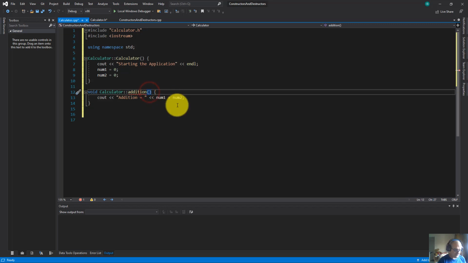Here I need these two integers, num1 and num2.